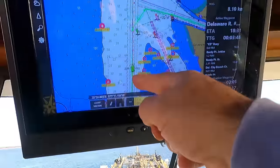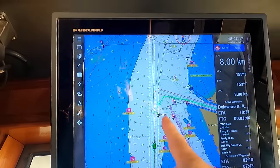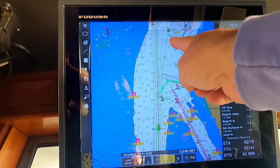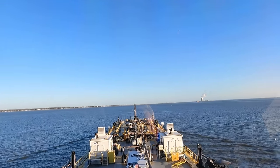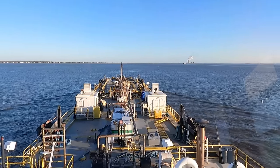So we're going with a fair tide, doing 8 knots with a loaded barge, loaded 50, and the tide's going this way, and we got to turn and go in here. So what I'm going to do is cut this buoy and start going. We'll probably end up all the way down here before we get turned around. So that's going to be our plan. And it looks hairy, but it's fine. We got plenty of room. Hopefully it won't be an issue.